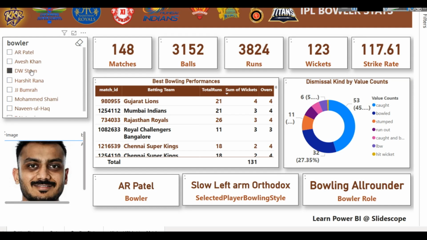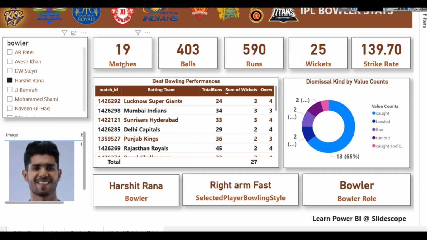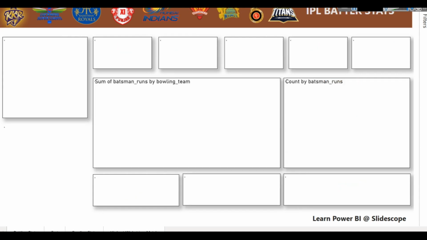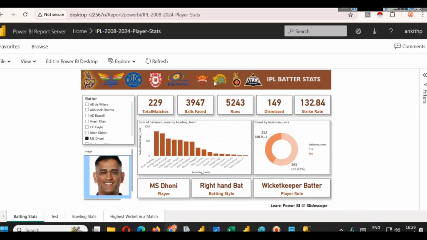You can select any bowler, and if that bowler's image is available, you will see it here. How many matches they played, balls they bowled, runs they conceded, and we also have batting stats. For MS Dhoni, 229 matches, total balls faced, runs scored, how many times dismissed, and the strike rate.